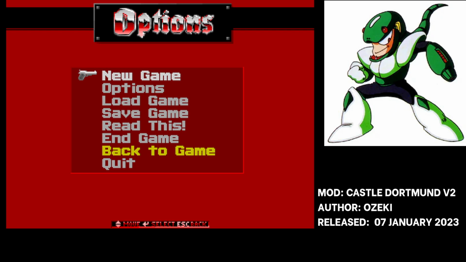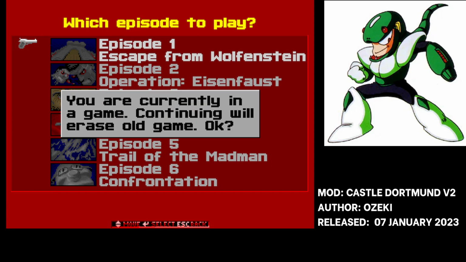And Castle Dortmund version 2, brought to us by Ozeki. I think that's how you would say that. So, yeah, we're going to check it out. It's only 5 floors. There's no story behind it. It was just something he wanted to do for his own fun. All right, so let's take a peek.